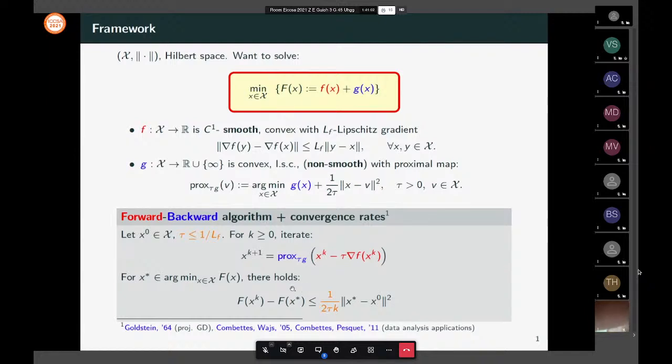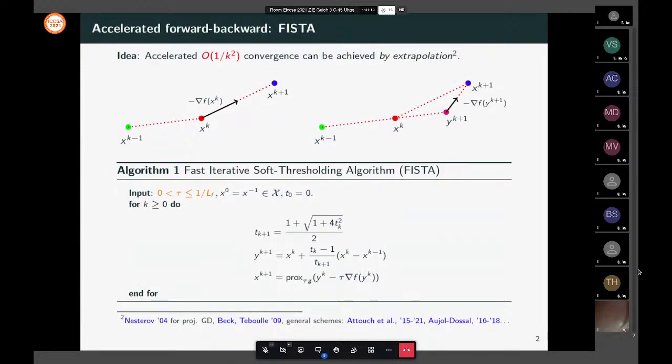It can be found in general references that the speed of convergence in function values of this time stepping is as slow as that of gradient descent. In particular, it is of the order of 1/k, where k is the number of iterations. Standard approaches to improve upon the speed of convergence include inertial methods. And one very popular one nowadays is the approach dubbed FISTA, which stands for Fast Iterative Soft Thresholding Algorithm.